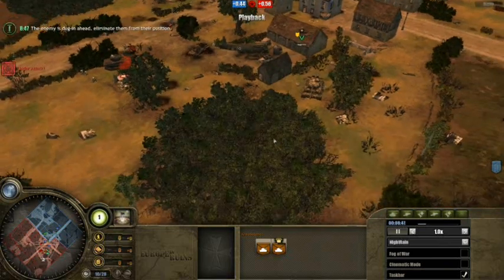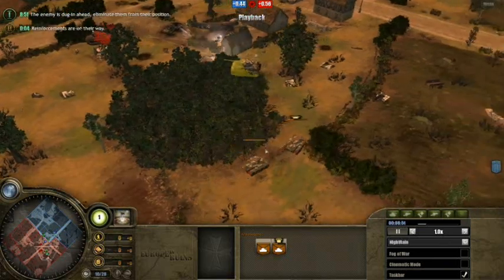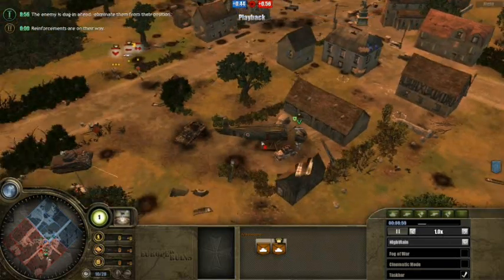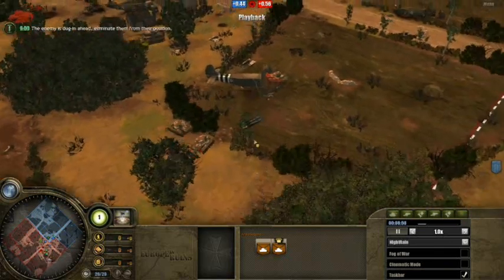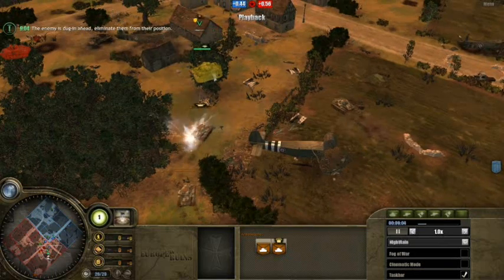I think the Axis may get some territory out of this one. I think that's for sure, but apart from all this heavy vehicle, they don't actually have much infantry on the field at all, so they're going to have to pull some off. We've got a glider coming in with two more Tetrarchs. Incredible. And they're going to circle strafe that Tiger.